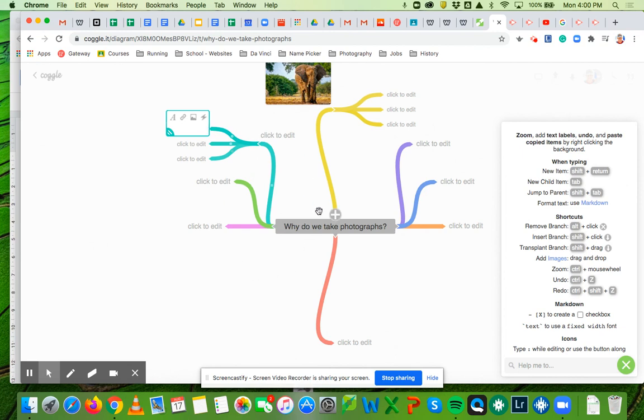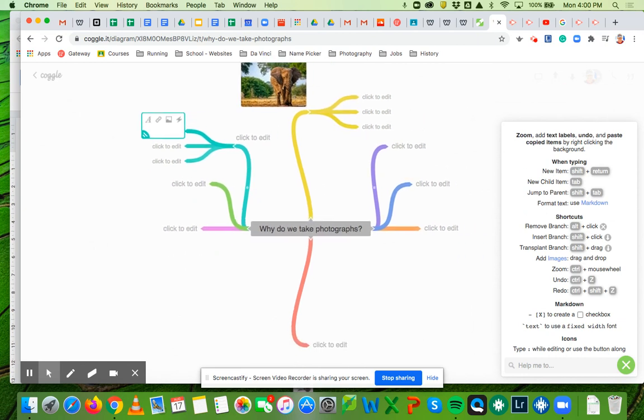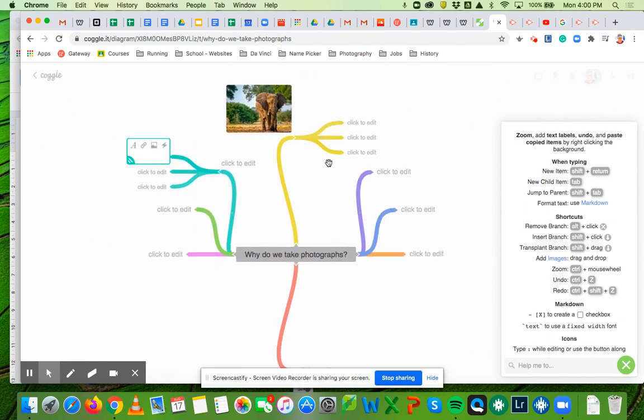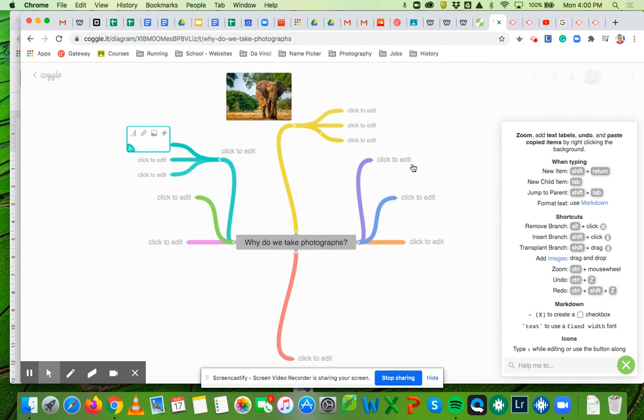So you end up creating this, and I can drag all of this, oops, I can't do it in this scene. So you can actually move this around a bit in terms of where you need it. And then what I want you to do is, once you've created that, take a screen capture of it, and that's what you're going to upload to your portfolio. Okay, so you're going to collaboratively work on making this mind map together using Coggle.